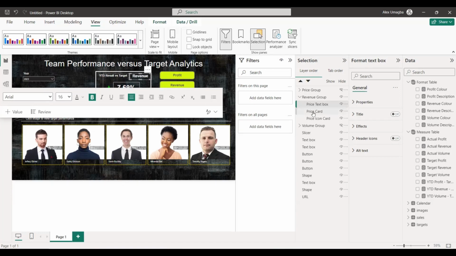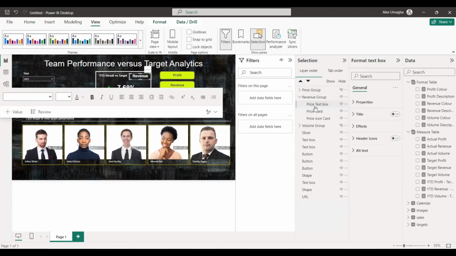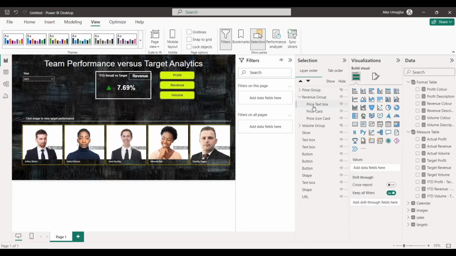I can also change the name so that it is more descriptive, in case somebody else in your organization wants to manage what you've done. Most times when I develop, people that I don't know will be the ones managing it. So it's better you are descriptive enough.